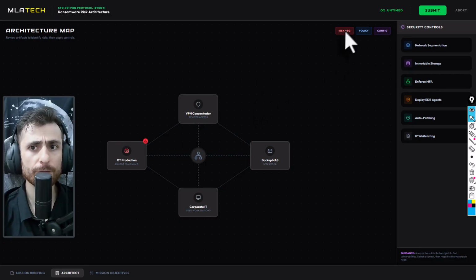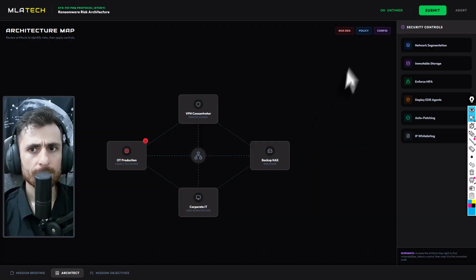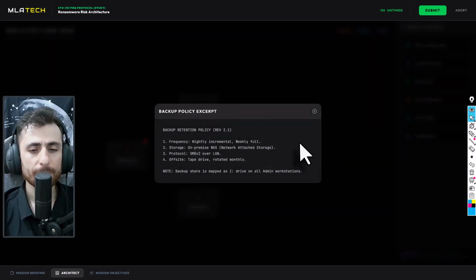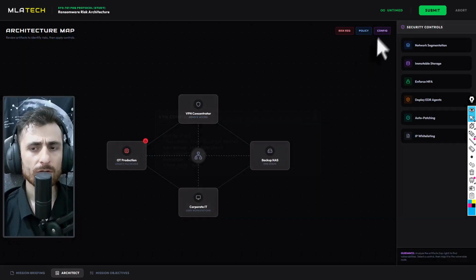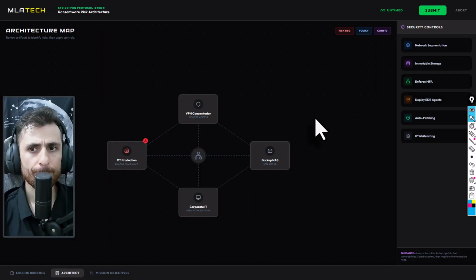You're going to have to look through risk registry, these ones. And then the policies that we have, these ones. And also the configuration that we have, which is these ones. So this is in relation to VPN configuration.